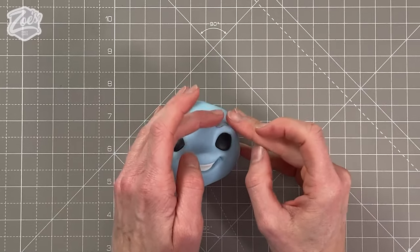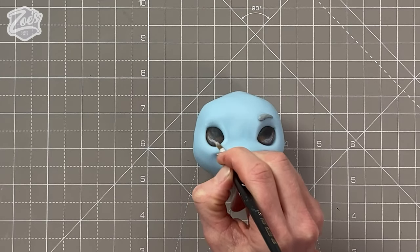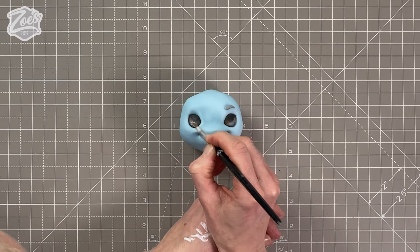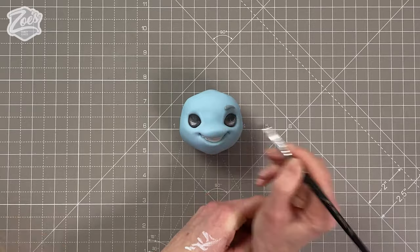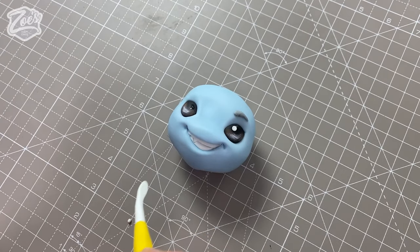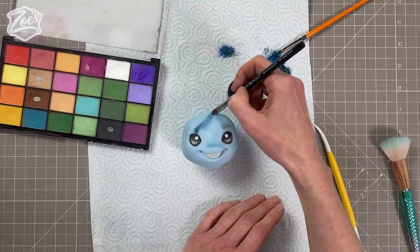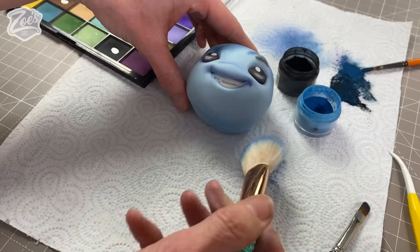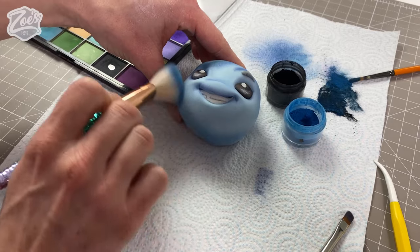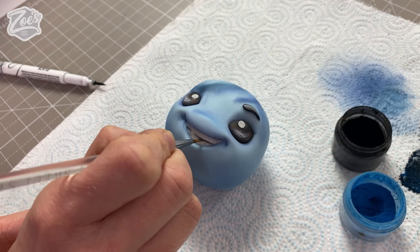I want to get on his little eyebrows and a bit of shading. I'm just using some edible powders in the eyes, mixing it with a little bit of water. I tend to mix my powder colors with clear alcohol, but for some reason the white works quite well mixed with water instead. Let's get a bit more shading — these are still edible dusts, they just come in what looks like a makeup palette, but I promise it's not my color. I think the shading gives it a bit more depth and just looks a bit nicer.